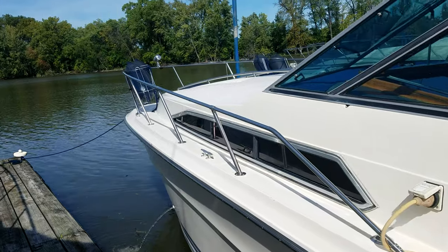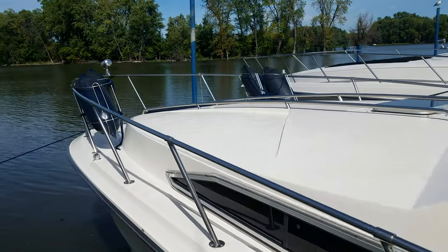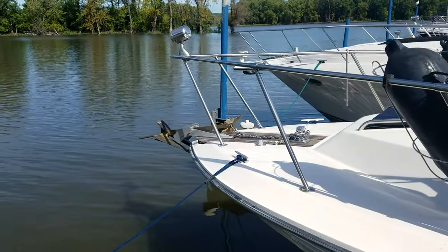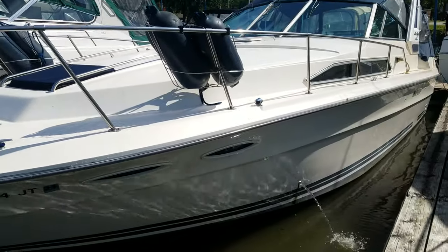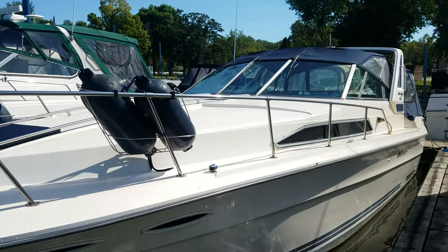It's got a nice walk-around, big handrails, nice big center rails, fender racks off the front of the boat. Walk forward and you've got your anchor set out there, spotlight, and air conditioning is running in the boat — hence the water coming out there — just a nice big wide-body 34-foot boat.